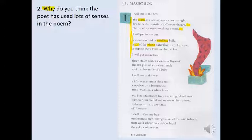Okay, we've got all this ambitious and exciting vocabulary, all of these senses, our links to our senses, because it makes you as the reader understand a little bit better what Kit Wright is feeling and what he is seeing. Okay, it describes it really well to you.